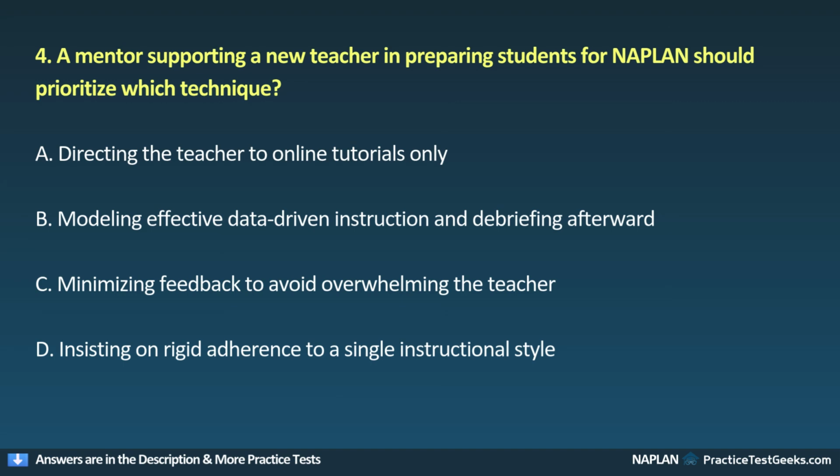4. A mentor supporting a new teacher in preparing students for NAPLAN should prioritize which technique? A. Directing the teacher to online tutorials only. B. Modeling effective data-driven instruction and debriefing afterward. C. Minimizing feedback to avoid overwhelming the teacher. D. Insisting on rigid adherence to a single instructional style.